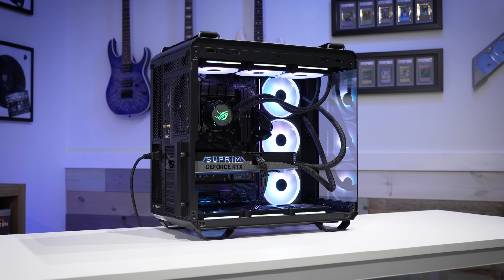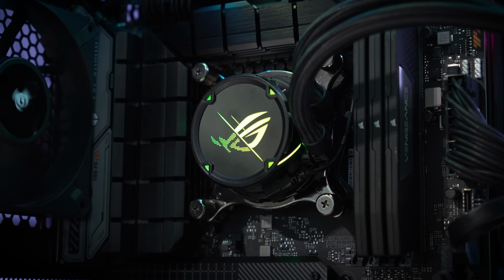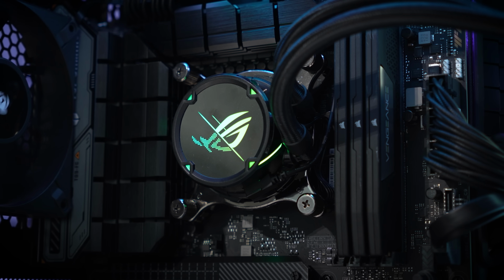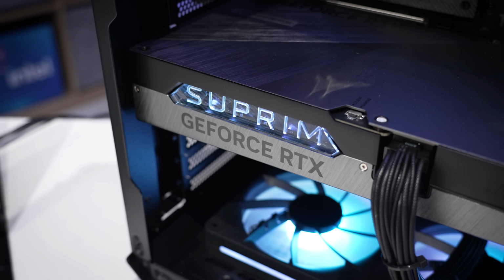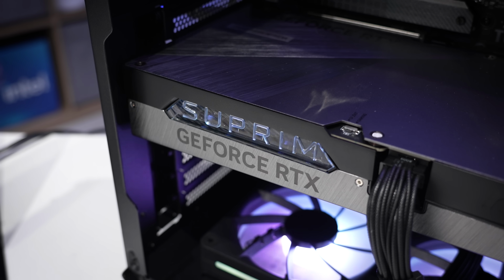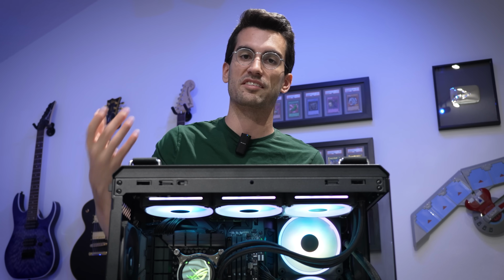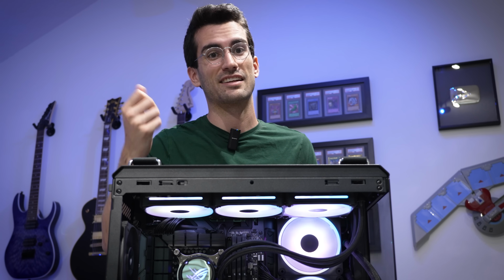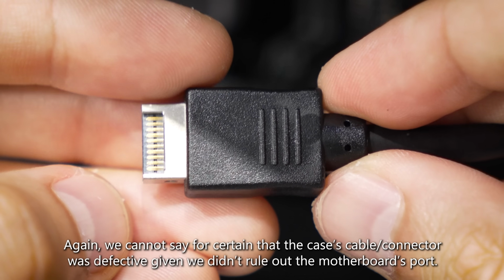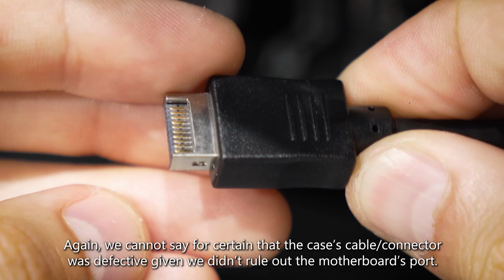So a couple different issues with this system. Again, more than one can be complicated. Thankfully, these were not. We isolated the defective DRAM module. That was pretty much a piece of cake, just plug and play, or rather plug and check. And as for the defective cable, pretty much the same approach. Disconnect all of them and then reconnect them one by one until the problem arises. The one you most recently connected when the problem pops back up is likely the culprit, and this Type-C cable, unfortunately, has had its fair share of issues, especially when it comes to cases.